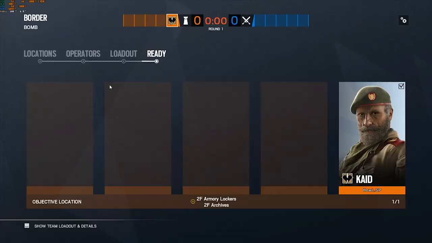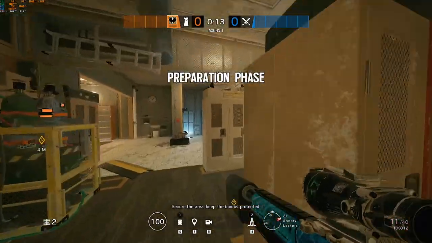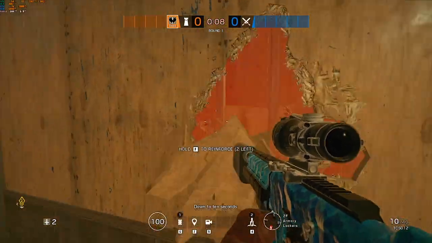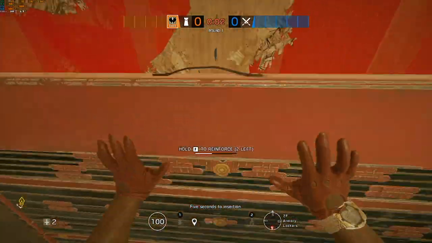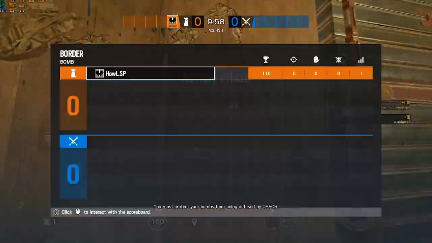Okay. So with this trick, we can secure the area. Keep well. The bombs protected. You do down to 10 seconds. 5 seconds to insertion. You must protect your bombs from being defused by off.